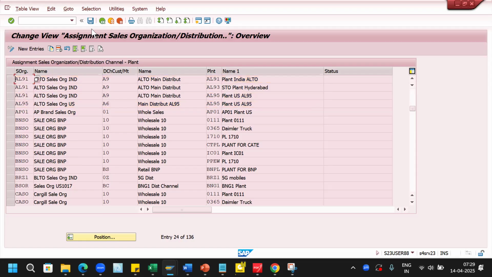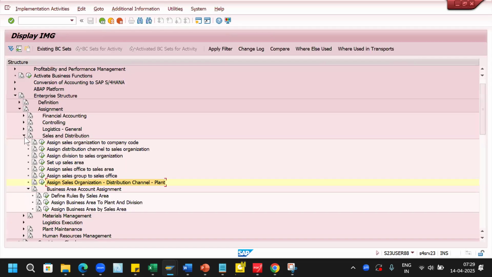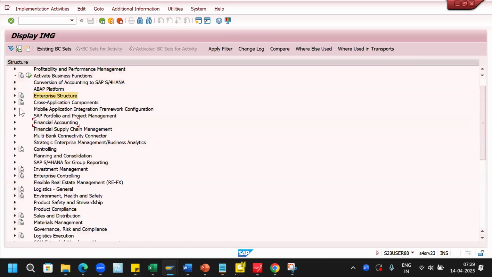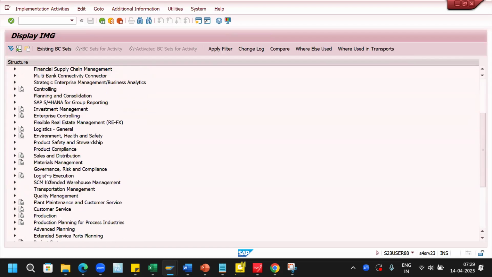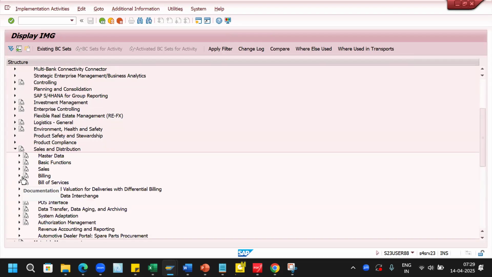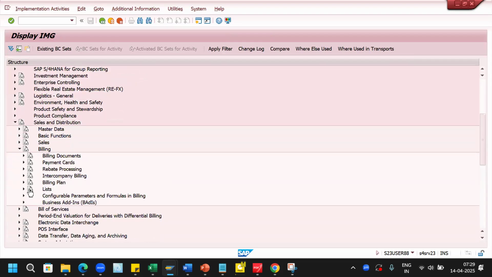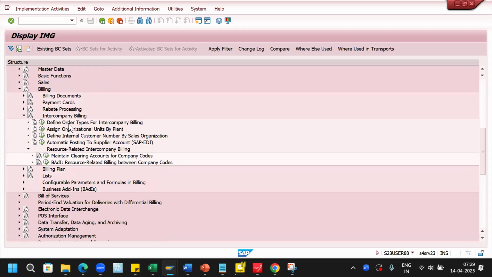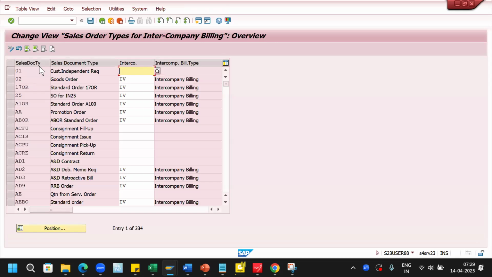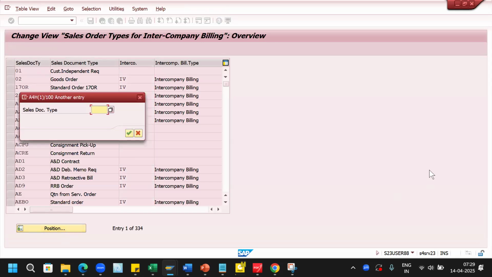So then we will see the other settings, especially under sales and distribution, billing, intercompany billing. So order types: the intercompany order type billing is IV, which will be associated with every sales document type, which is a standard sales document type.